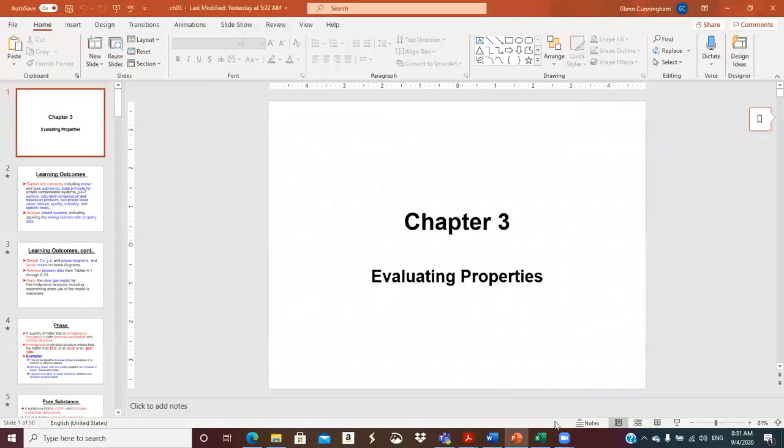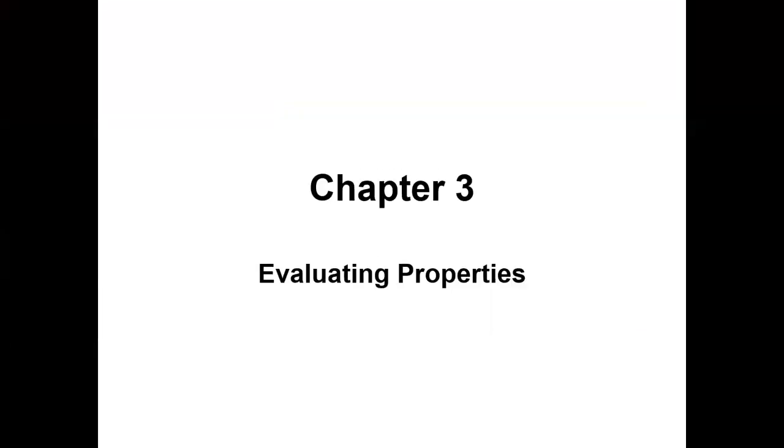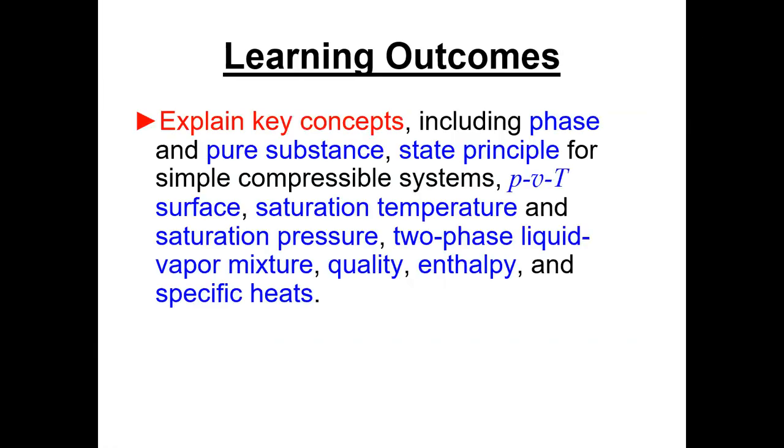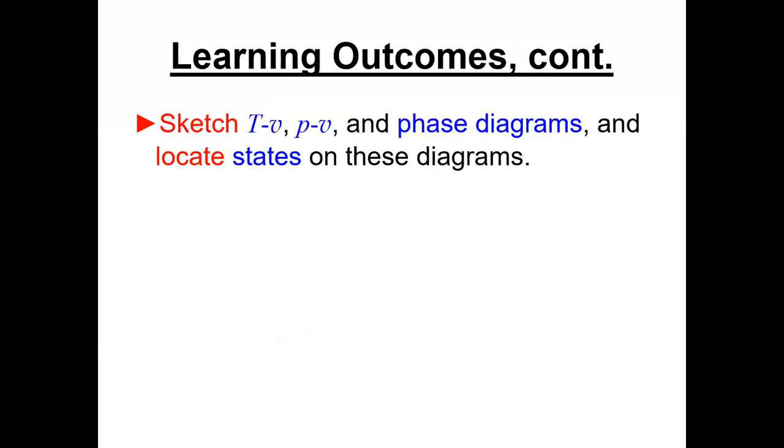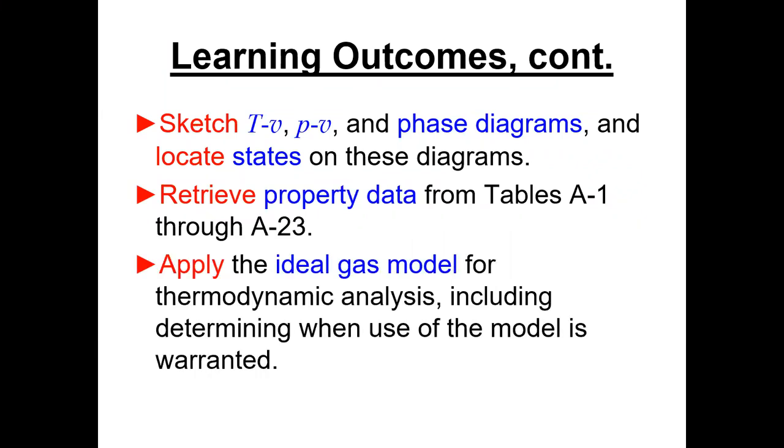Okay, so let's move on to chapter 3 here, and we're going to go partially through this. Chapter 3 has a lot of stuff in it, so it's going to take a while to get through all of this. But learning outcomes, I'm going to skip over these. You can read these for yourself, but that's what you're supposed to learn as you go through chapter 3. So I'm going to move on through that.